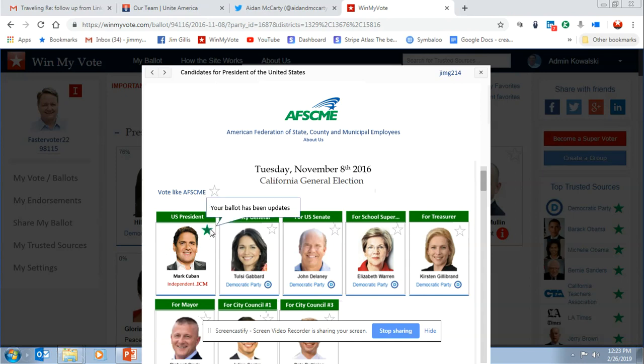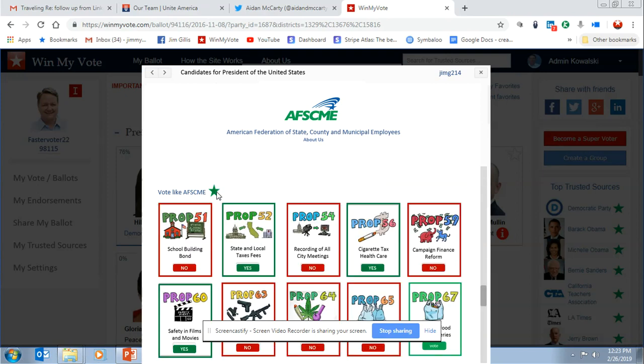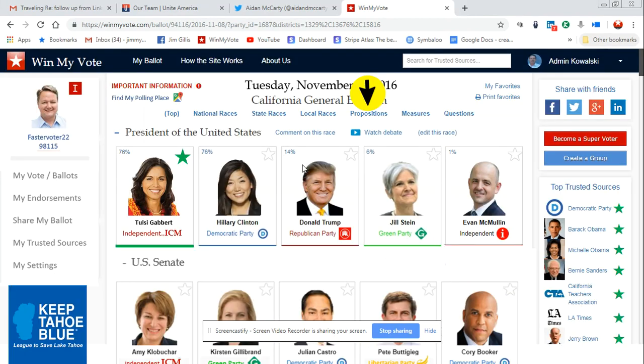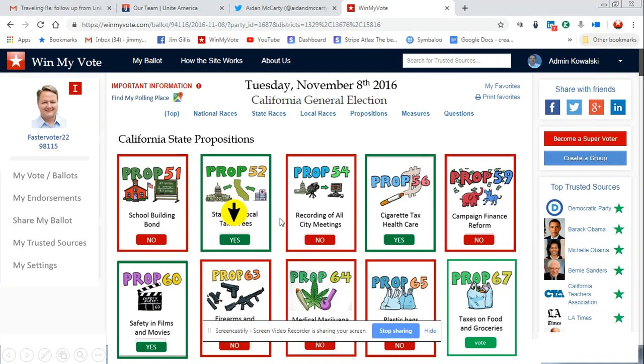And if I agreed with them, I would click straight through here and that would just update on my ballot. If I wanted a kind of straight party ticket choice, I could just say I really like all of these groups' choices. I just want to vote like them. So that would be updated as well. That goes for all of the propositions. If they have positions on all the propositions, those would go straight through to my ballot as well. So now, when I'm back on my ballot and I click on propositions, I would have those all filled out.